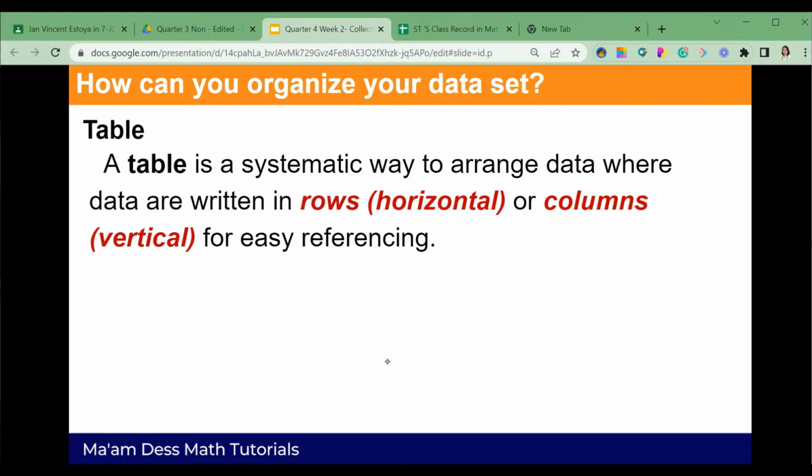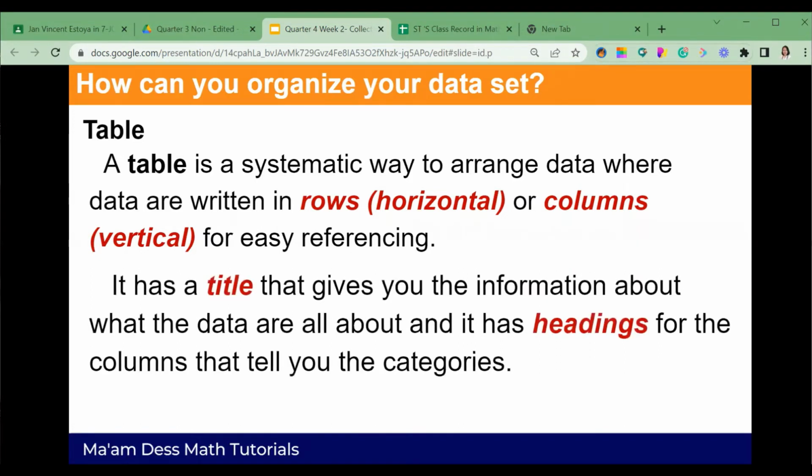Okay, so di ba pag naka-table na yung data, mas madali po nating ma-describe or we can draw a conclusion about the data. Now, what do we have in table? In table, we will have the title. Okay, so title gives you the information about what the data are all about.